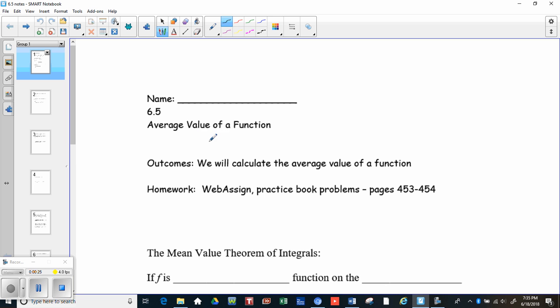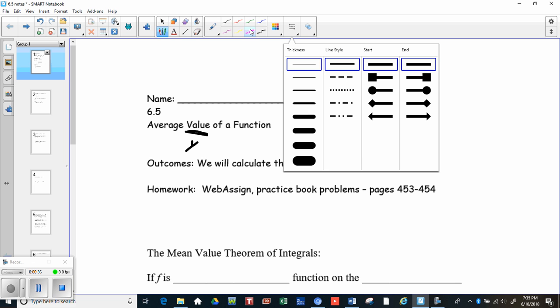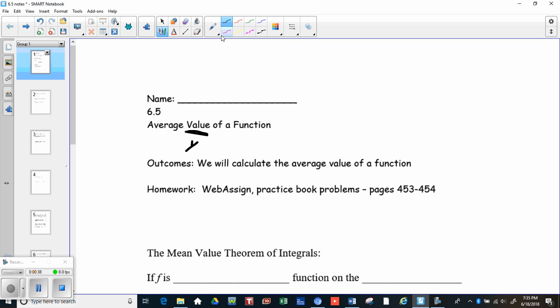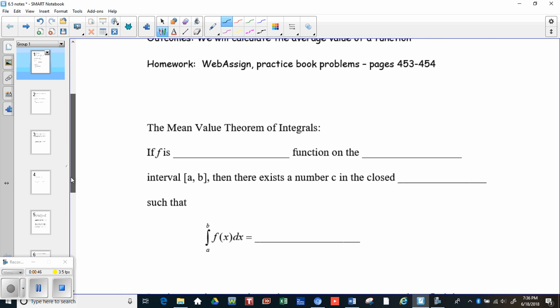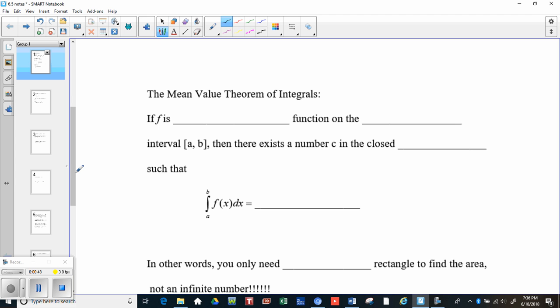The average value, which is the y value of a function. That means the y value. So the general idea here is, if you think about what the integral actually meant, then what you were doing was taking an infinite number of rectangles between some curve and the x-axis, or between two curves, and you would add them all up, and that would give you the area between the curve and the function. That would give you the integral.